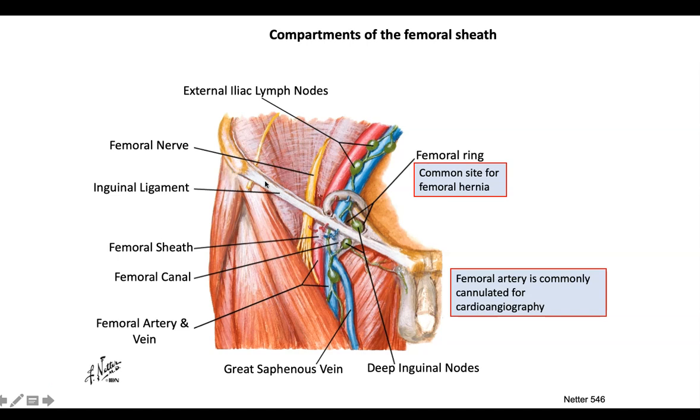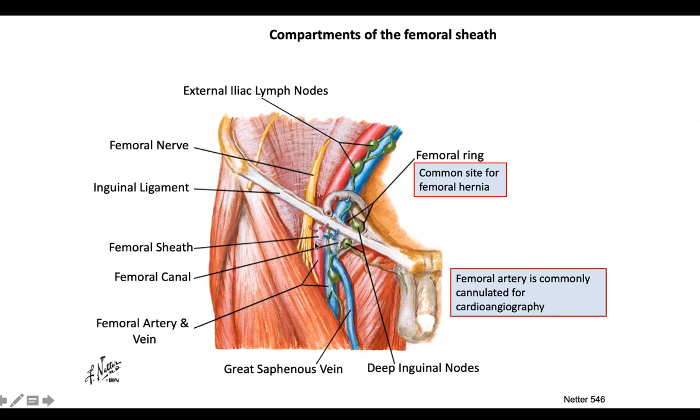So, the inguinal ligament, you know that it is formed by the aponeurosis of the external oblique muscle, and it has its attachment to the anterior superior iliac spine and the pubic tubercle. And the inguinal ligament lies at the junction of the abdomen and the thigh, and under this inguinal ligament, the blood vessels, nerve, and muscles are entering into the thigh from the abdominopelvic cavity.